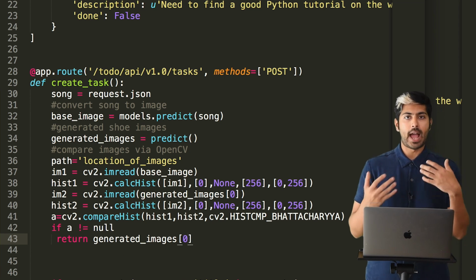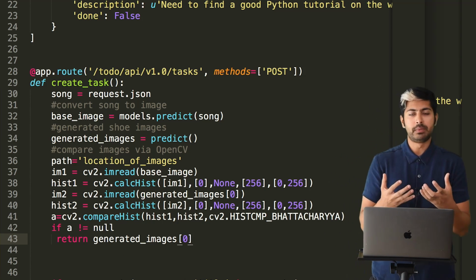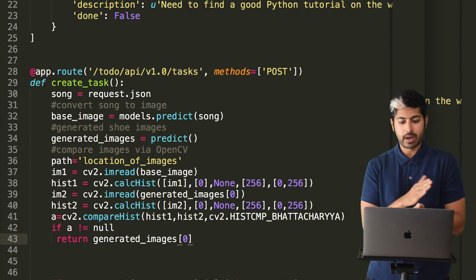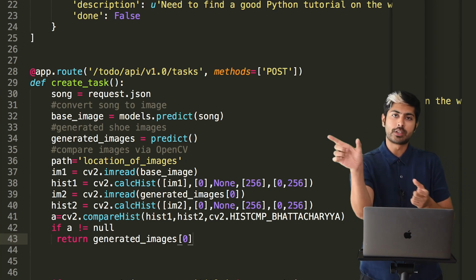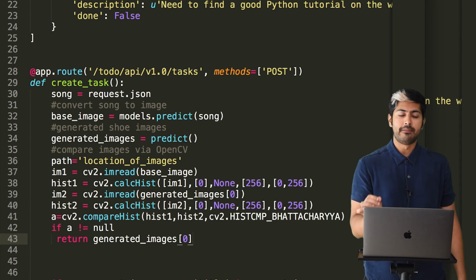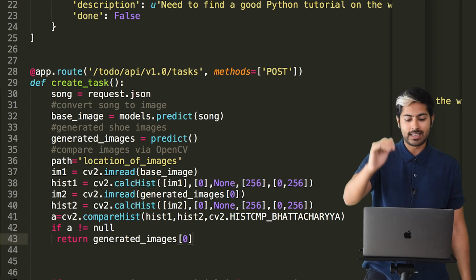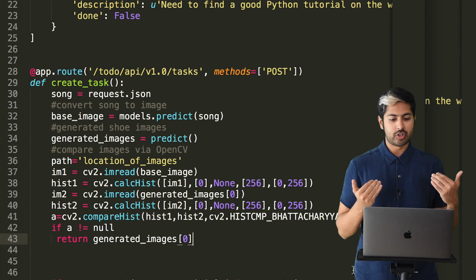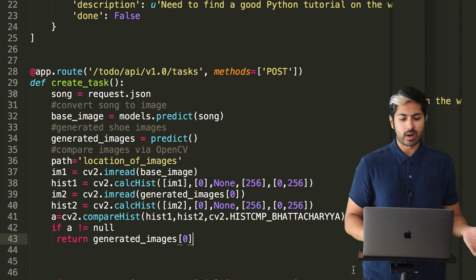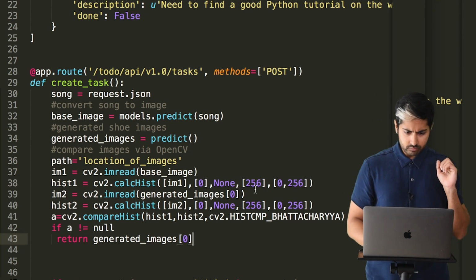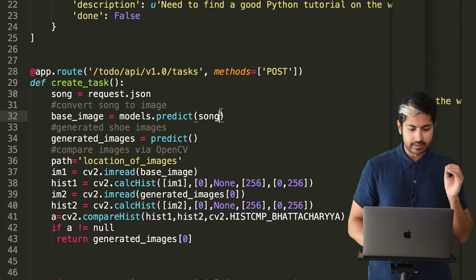Now to add on to this, we'll add on a for loop to then compare all those generated values, all those comparisons we made with the histogram, and find the value that is the highest, or perhaps the highest 10, and then we'll return that as a JSON file. And so that's our API request. So that's that. That's for the static image.